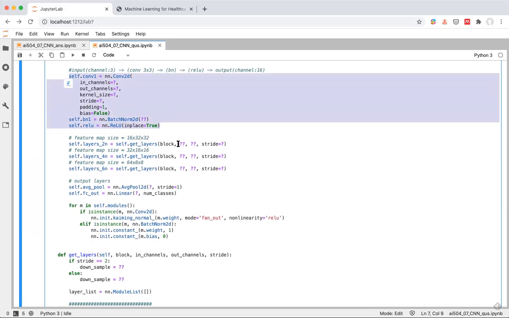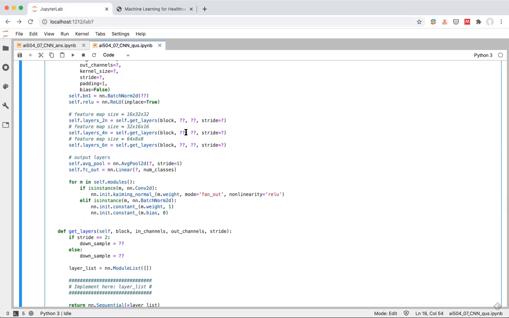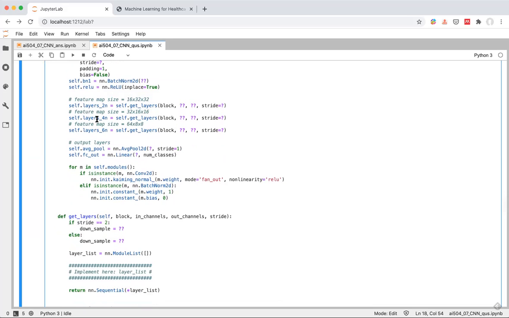So you can easily fill this blank, and then the other layers with the n residual blocks should output with the downsized spatial dimension and double the size of the output channels. So you can easily fill this blank and choose the option.